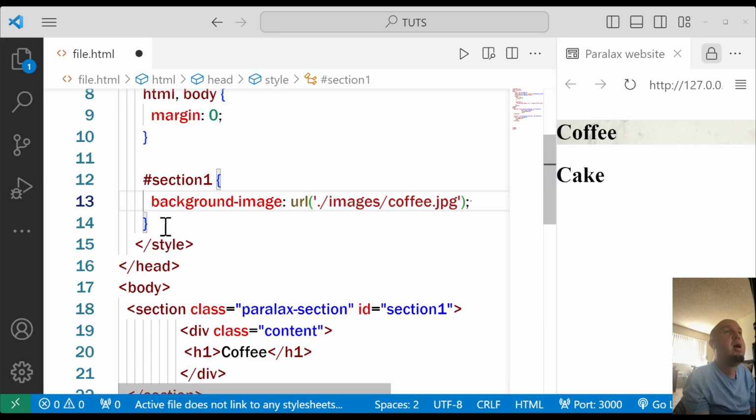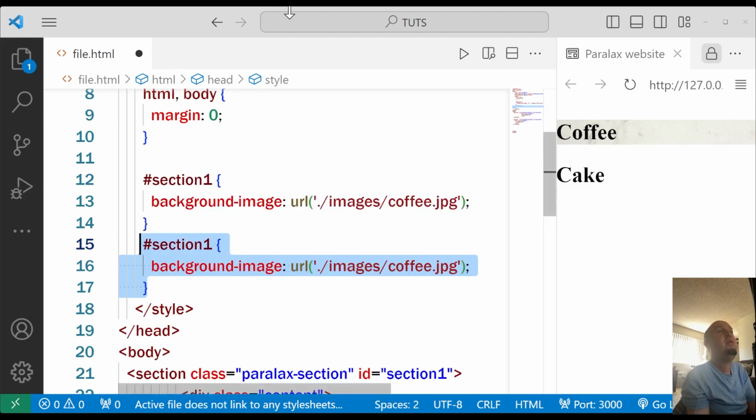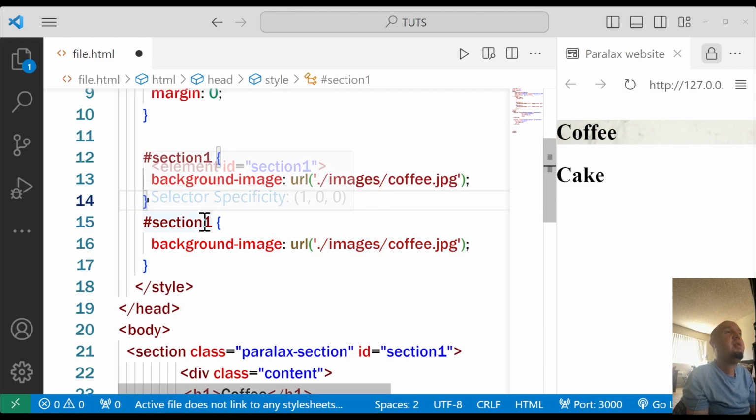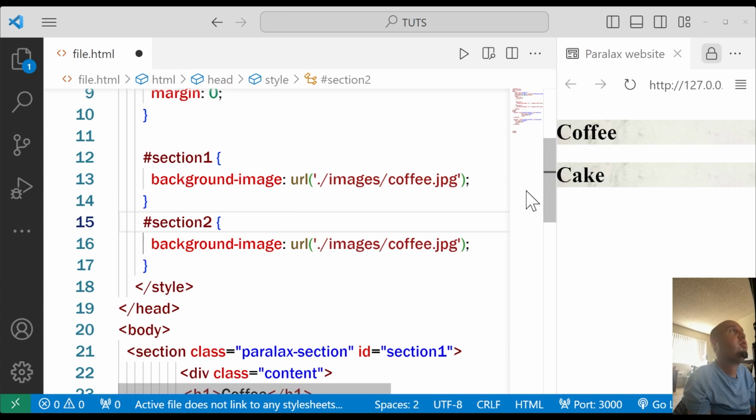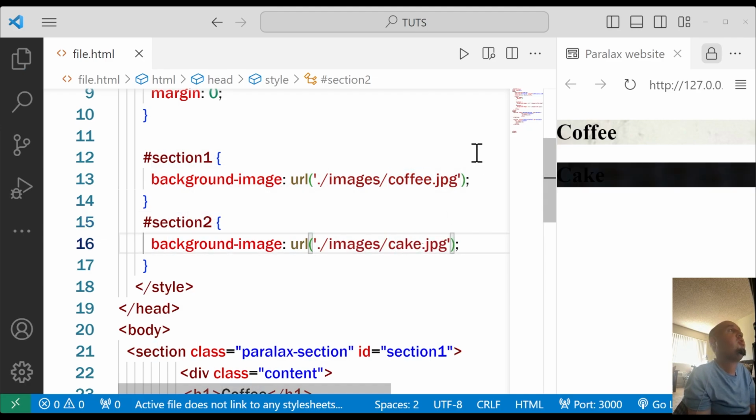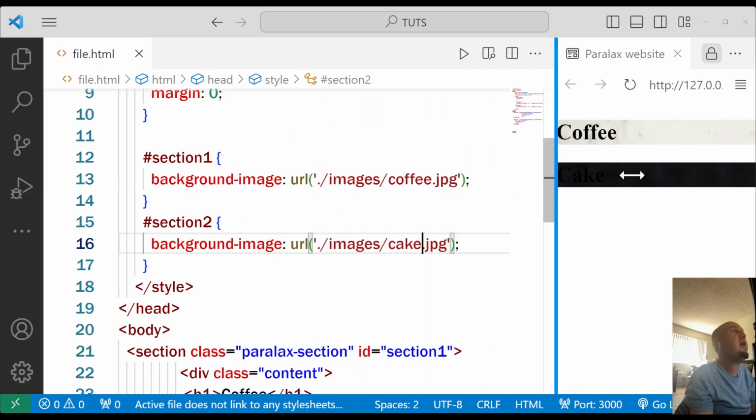Then I'm going to copy this and paste it for the second section. It will have the same background now, but this one is cake, so I'm going to change that to the cake image.